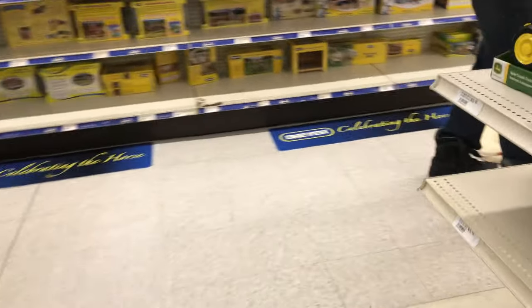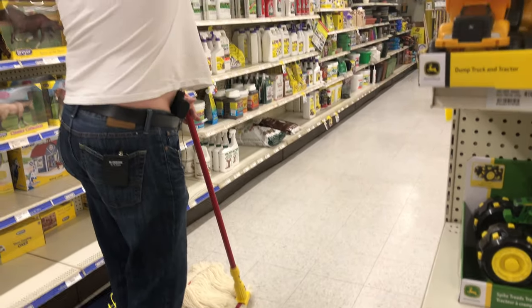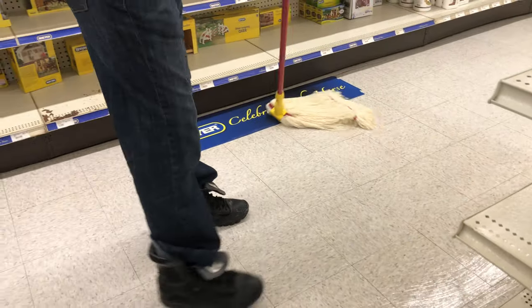And the other thing I do too is I'm going to do this little end cap. And when I do that spot, I'm going to do the little end and all the way down. So when I'm done, I don't have this aisle to do. I've filled it in already.